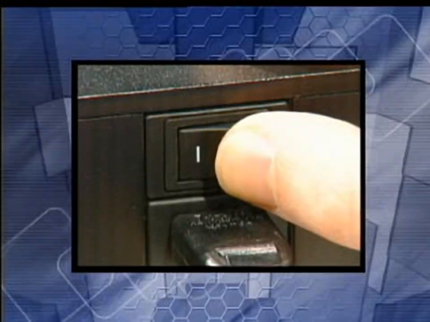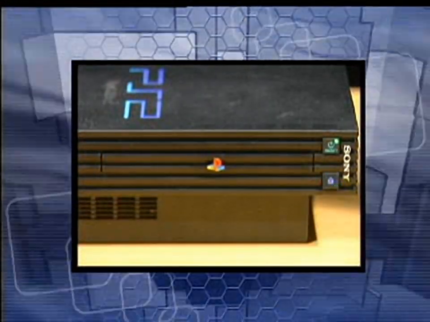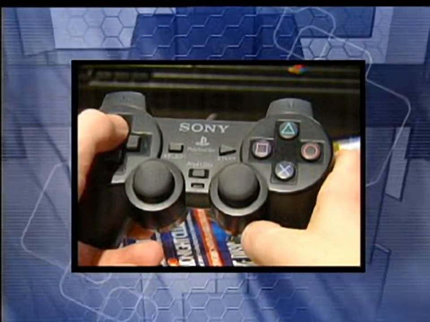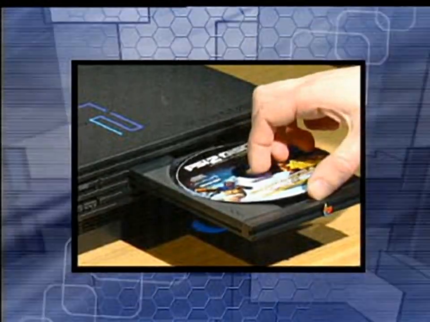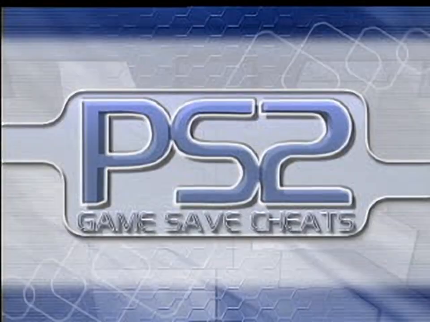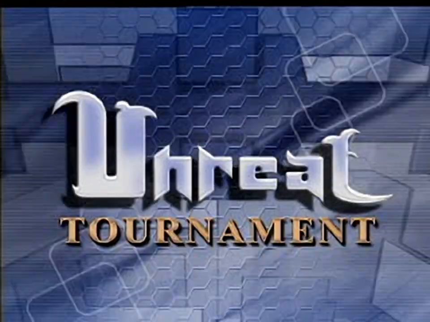Switch off your PS2 and insert the relevant game CD. Then simply load in your new game save as you would normally from your memory card. It really is that simple. All the saves stored on the CD have been developed by a selection of the greatest gamers around, so you're guaranteed the coolest saves ever. What could be easier? In this issue, we bring you the coolest saves for Quake 3 Revolution and Unreal Tournament.